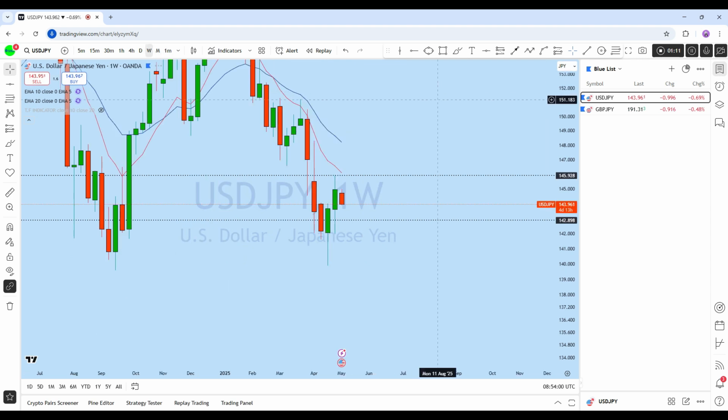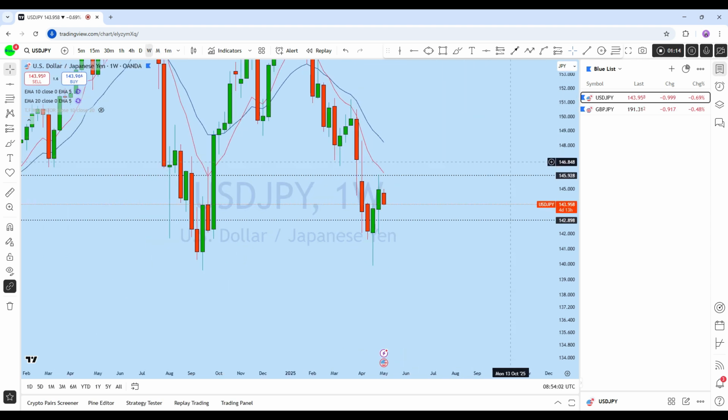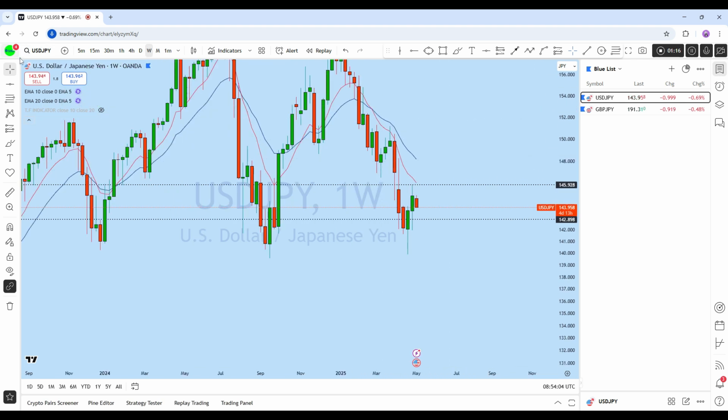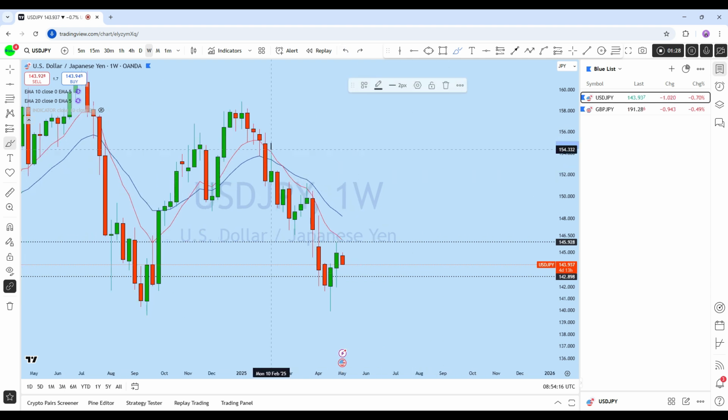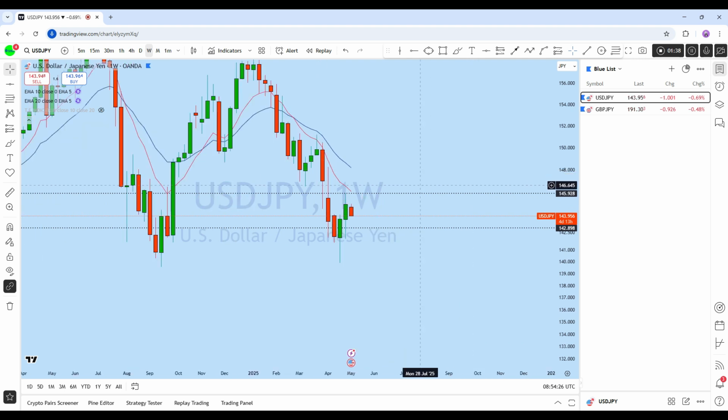Now, looking at the weekly chart, this is the weekly bearish market. We can see the market trend starting from here. This is a drop followed by this long wick, and every week the market is forming a series of lower highs, with a long wick here and also a long wick here. Everywhere the market is getting stronger rejection from the top on dollar yen, and with that rejection, this is a gap open on dollar yen.